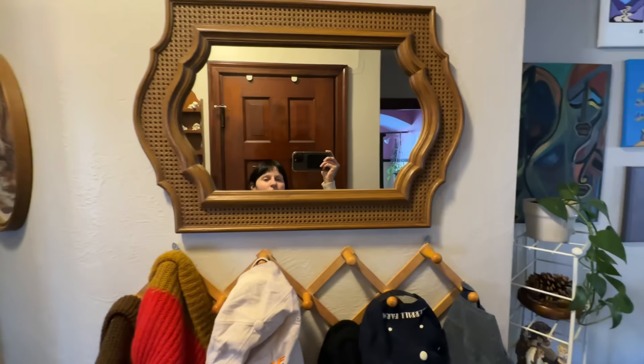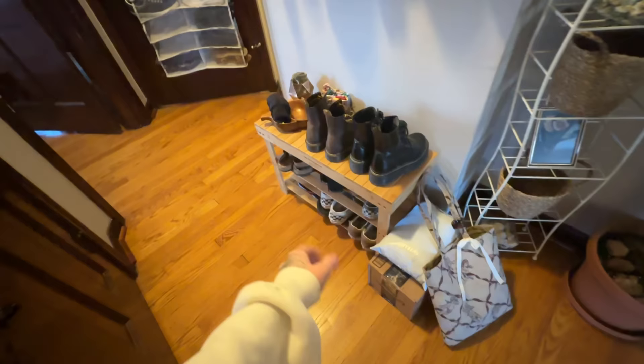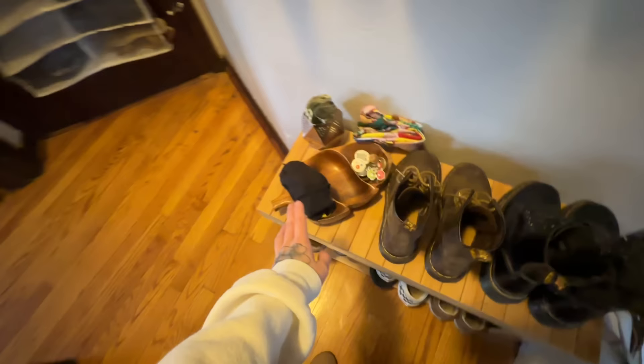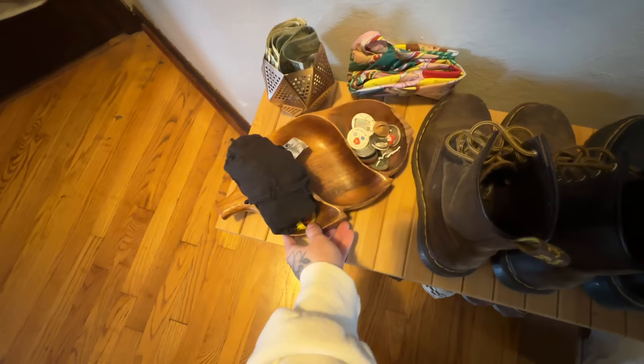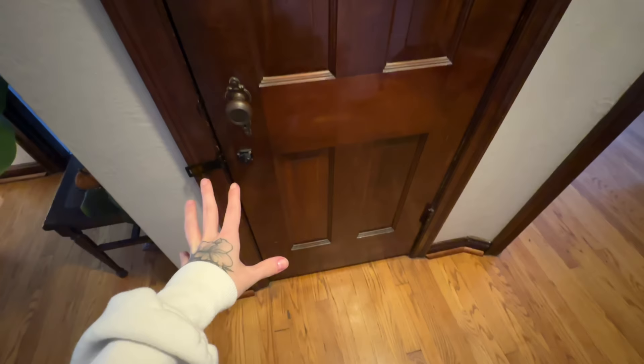I mean, if I stand on my tiptoes I can kind of see myself, but it's fine. We've had this little shoe rack for the longest time — it's very functional; this part actually lifts up as well. It functions and that's all that matters. I have my boots and just a mix of both of our shoes. Then we have our little catch-all bowl, which is actually broken, but no one needs to know that. This right here is our whole entryway and it's really really nice.